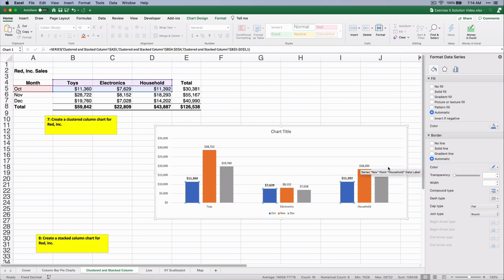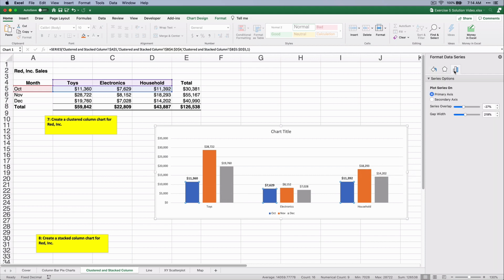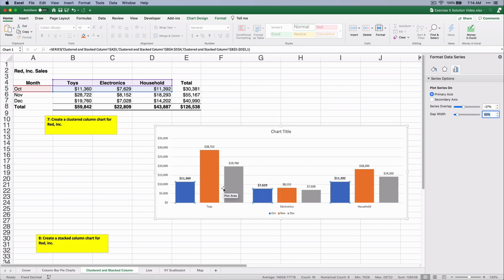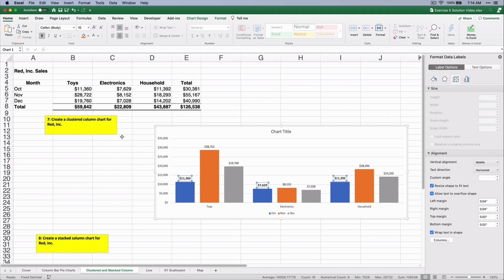We can format this for a gap width that's smaller. So let's see if we can do 50 as our gap width. And that formats everything. So now it's easy to read. We can make this a bigger number and a bold number, and do the same thing all the way across. A bigger and bolder number, and a bigger and bolder number. So you can easily read that.